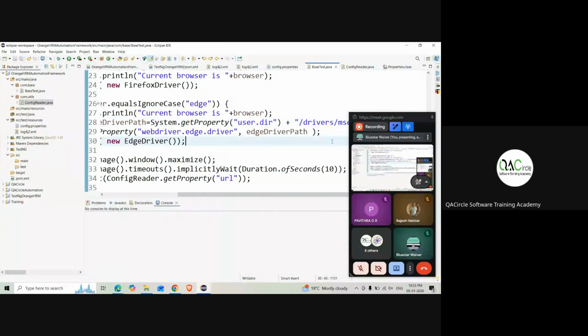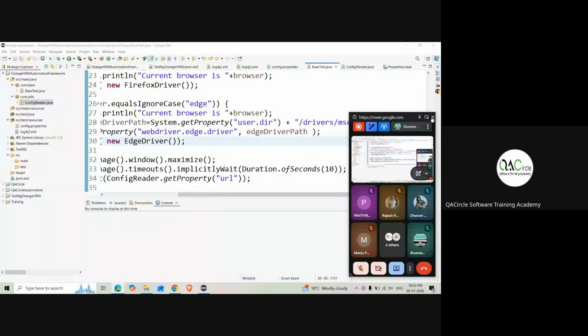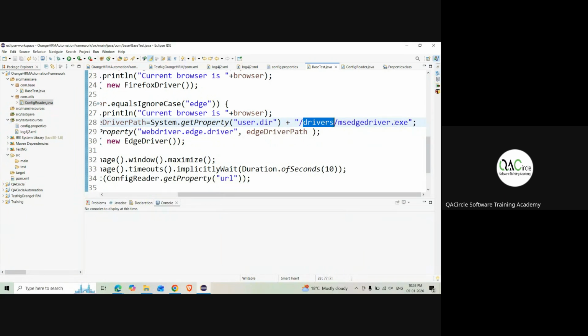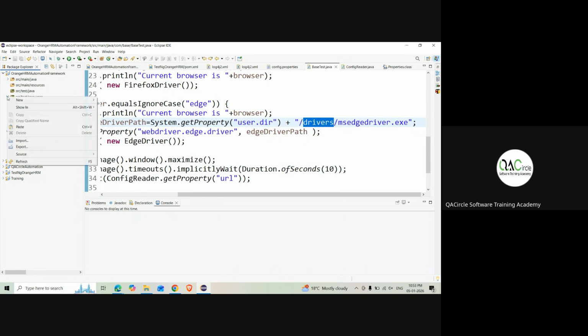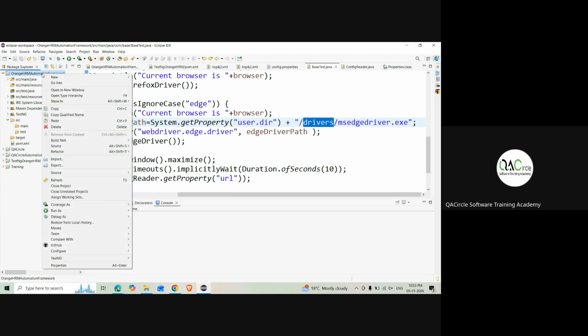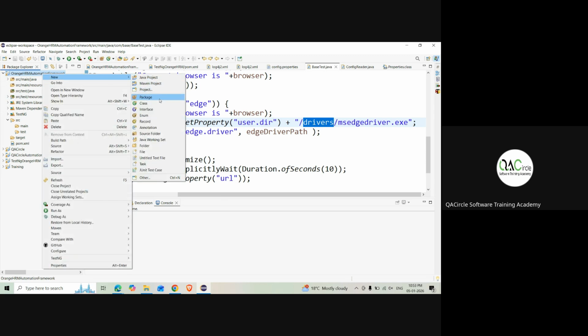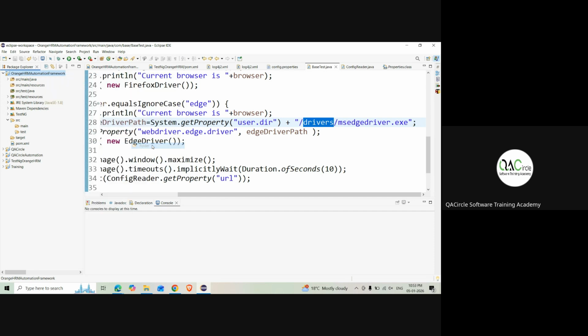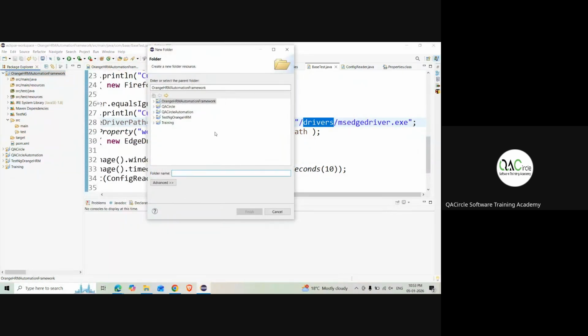So in the program, what we have shown is that we have to have drivers. In that drivers folder, the Edge driver should be there. For that, guys, minimize the entire framework or the folders. Right click on the project, create a folder and type drivers.